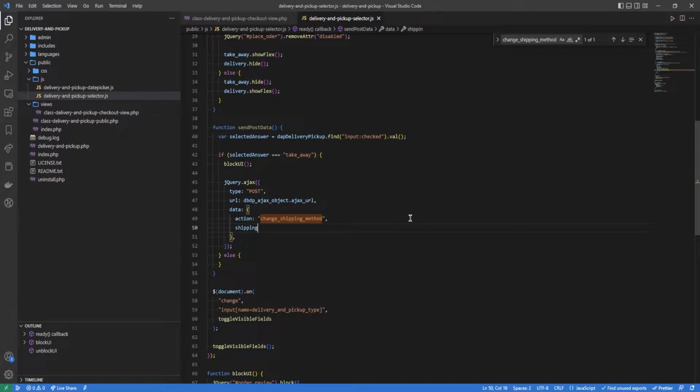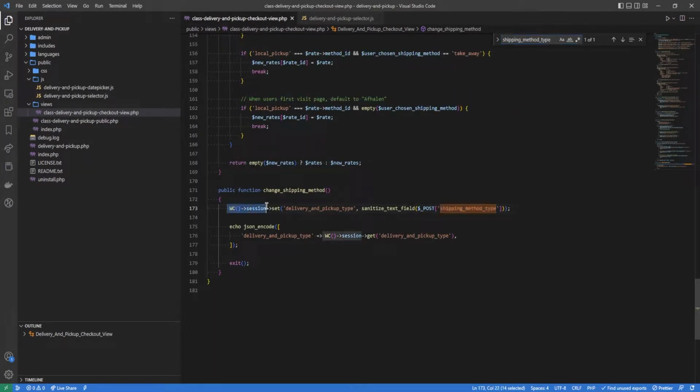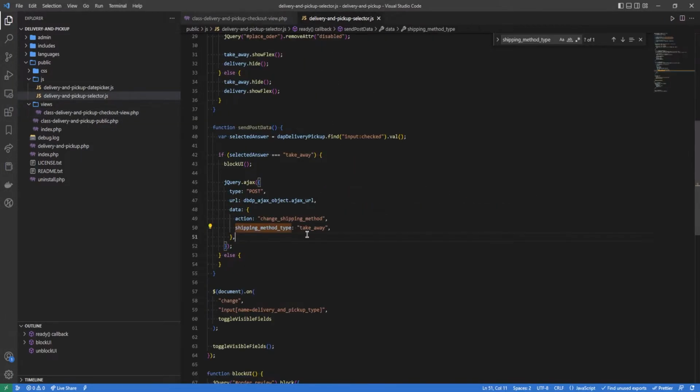This we can choose. Shipping method type is takeaway, because in this case we are sending takeaway because the selected answer is takeaway. Remember, we've also written this. You can see we get it from. So our AJAX call comes in here, and in the WooCommerce session we sanitize the post field and we'll put that in.